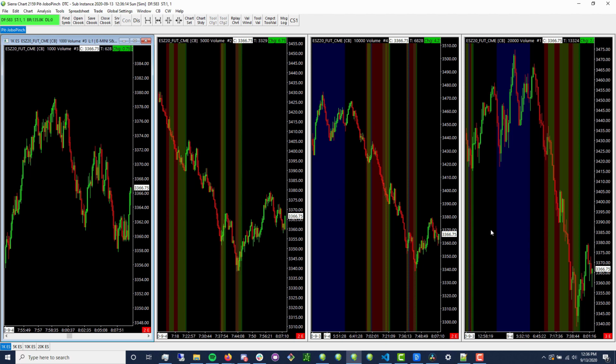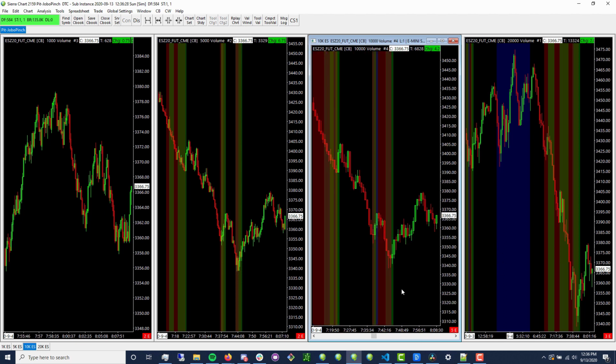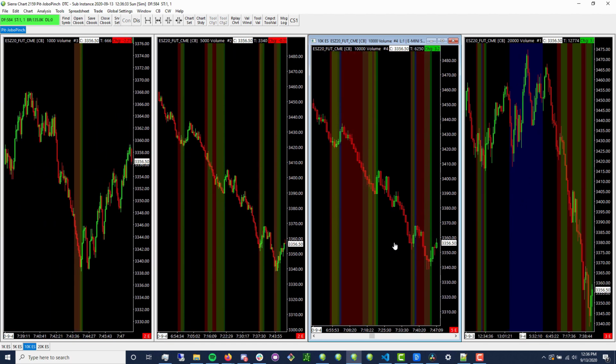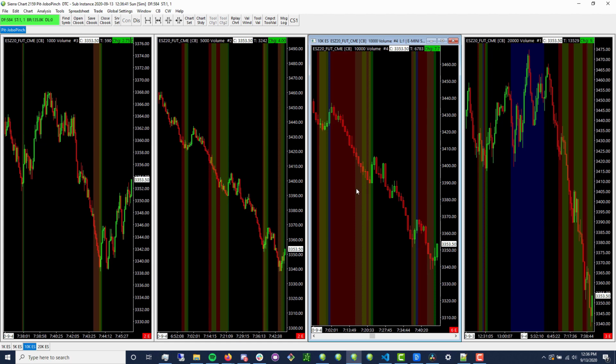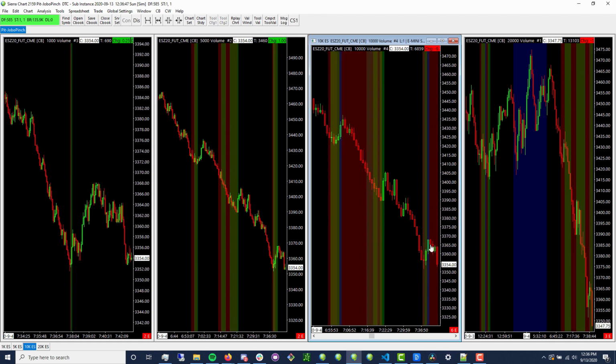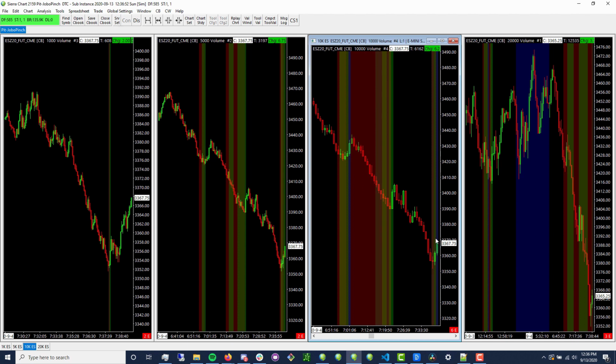Okay, so what I like to do is, again, look at one of these two larger time frames, and then take trades based on when these are optimally pinching, or whenever there's a good setup. So let's go ahead and look. Let's forget the 20,000 trade chart for a second, and just look at the 10,000 trade chart. I'm going to scroll left a little bit, and essentially what you'll see here as the day is trading, you'll see this is pinching, and obviously this one worked out. So maybe let's go a little bit further back to this one that has the blue backgrounds, which means that it didn't work out, but it did release on the 10,000 trade chart right here.